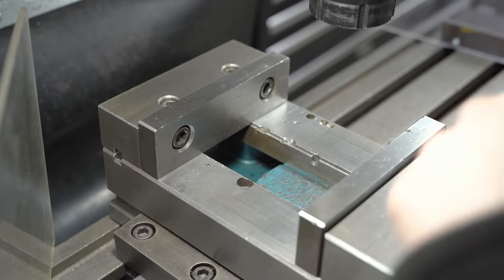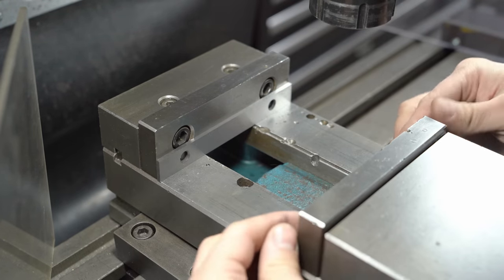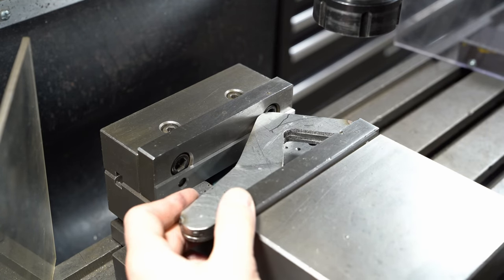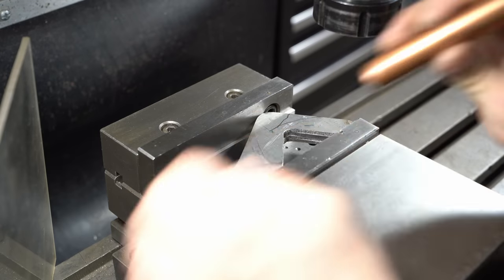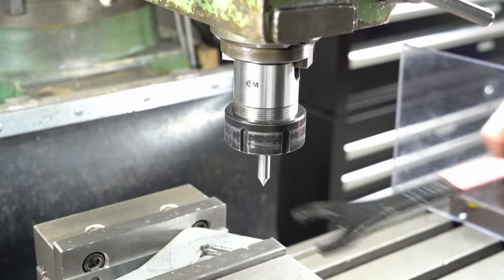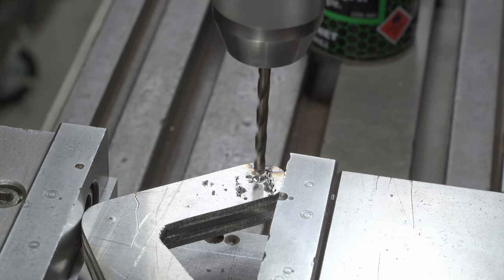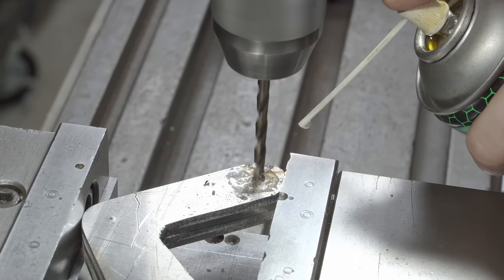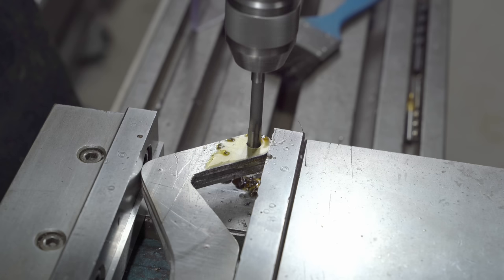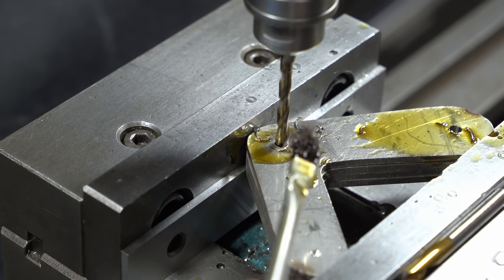I'll transfer those drilling marks — that worked well. Now I'll sit these stacks on the parallels in the vise, and using a scrap of copper I'll tap them down so they're seated properly. I'll get my 10mm pointer tool and its collet to line up with those punch marks. As long as they're all match drilled they should work fine. Stainless is a real pain to work with and I just don't have the knack yet — low speed and high pressure, lots of lube and cobalt drills, but it's still really prone to work hardening and it was grabbing the tool.